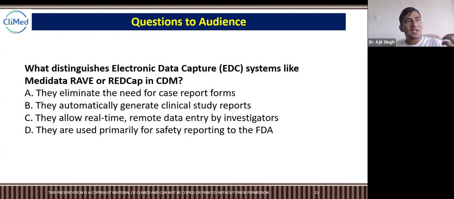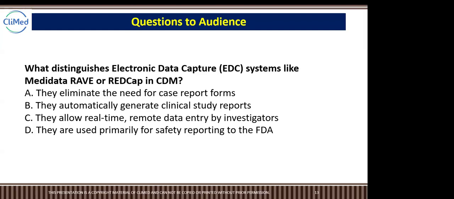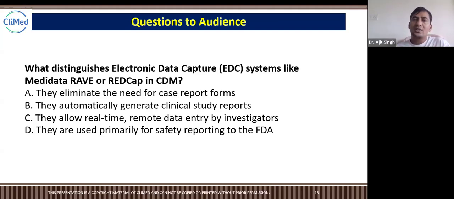So that's why these trials have evolved, after a lot of evolution, and we have come to a final thing: we have the EDCs. Different companies use different ones. Medidata Rave is there, REDCap is there, and others. Previously IQVIA had an RMS, and that RMS has changed to something else, and then IQVIA now. RMS is a research management system. There are also DMSs, data management systems. So multiple things are there in the market.